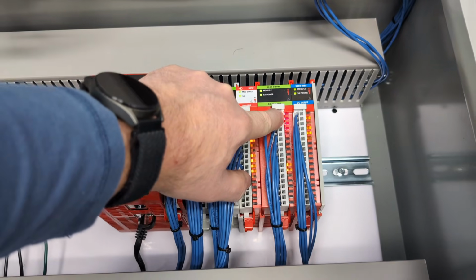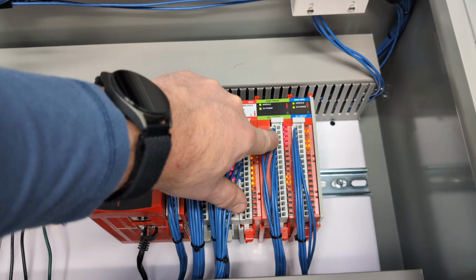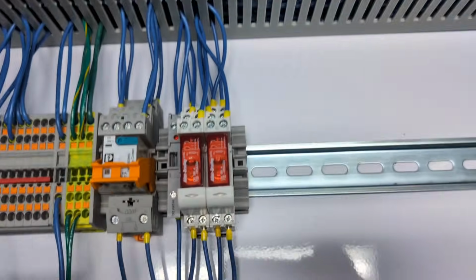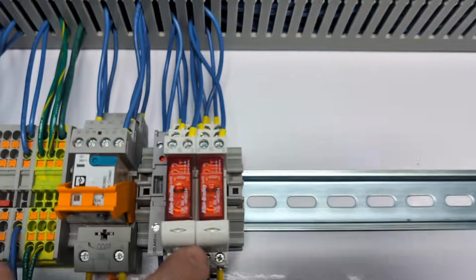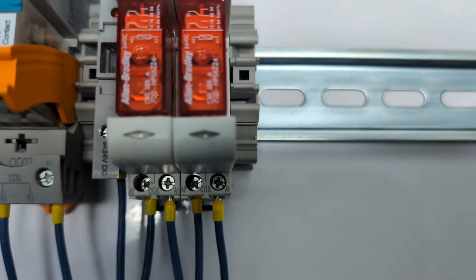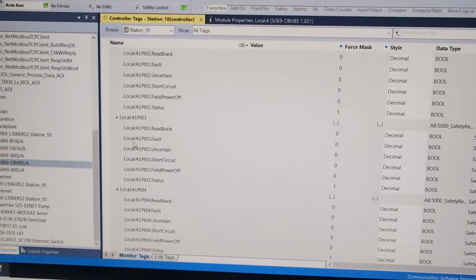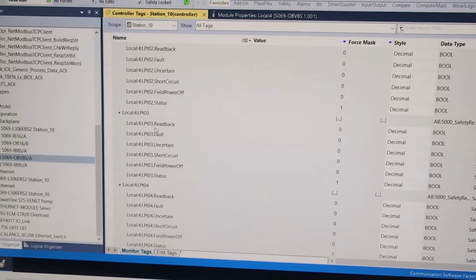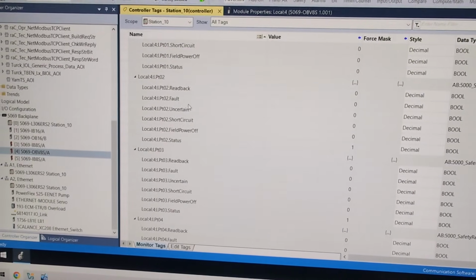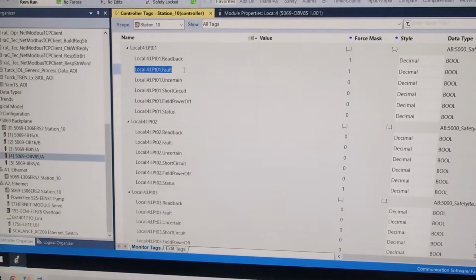Also remember, when you're looking at the OB8s, they're in pairs. So the first 2 terminals are output 0. The second 2 terminals are output 1. Probably while I'm at it, I need to work on this little twitchy thing eventually. So we'll scroll up to output, actually we'll stop by output 3 along the way. Output 3 looks happy. Output 2 looks happy. And output 1 has a fault.